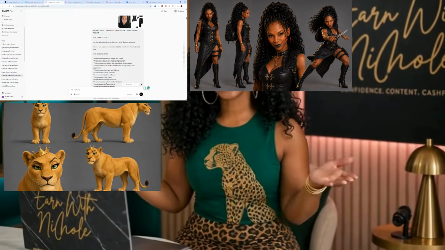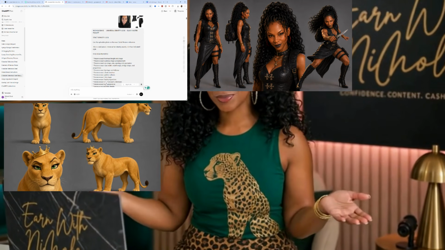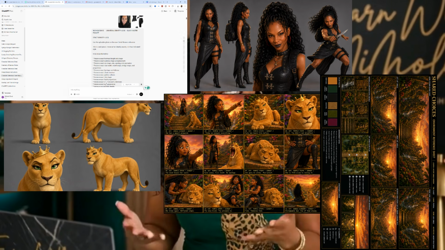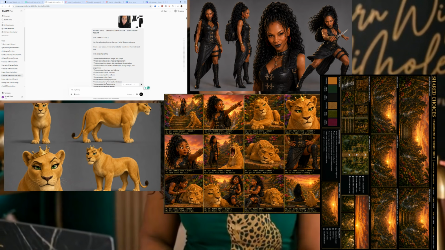Now this example is completely different. Nova was cinematic action. This one is a character-driven comedy. And instead of creating a new AI character, I used my own face. I uploaded my character sheet, I uploaded Kyla's character sheet, I uploaded my environment reference, and I uploaded my storyboard. Then I clicked Create. This is what SmartShot gave me back.